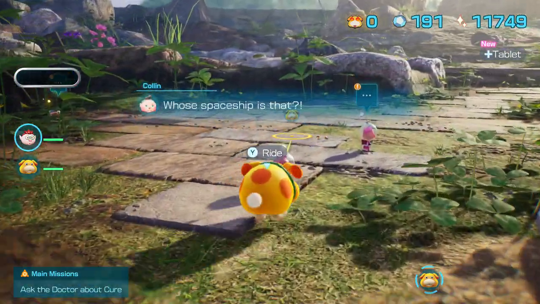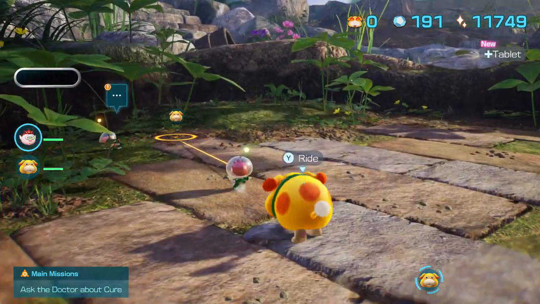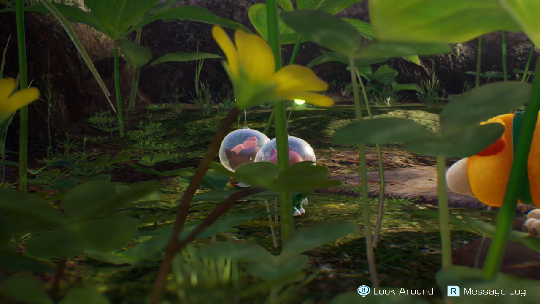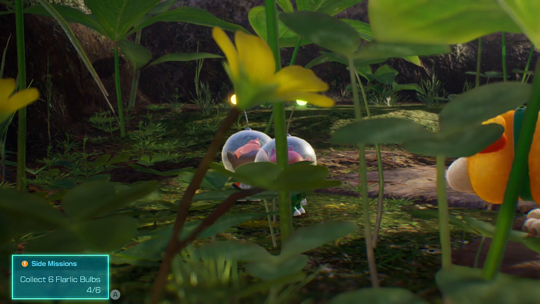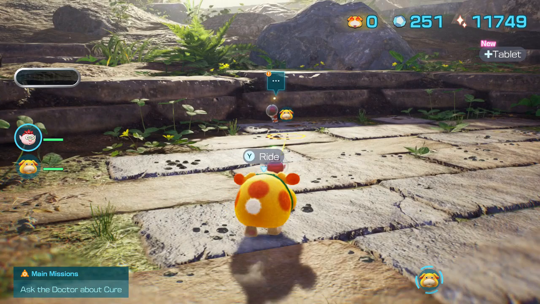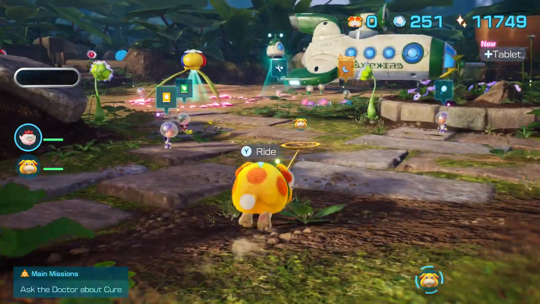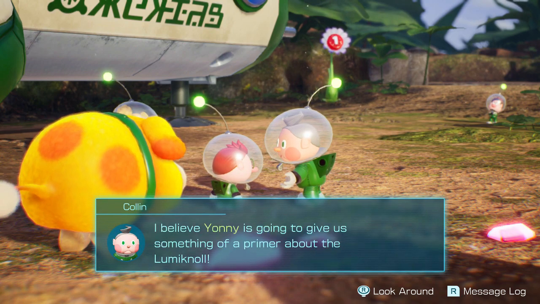Alright. Okay, it doesn't have a side mission yet. Currently researching the connection between Pikmin and Whistle. When your squad gets bigger. Ah, this guy gives us collecting Flalic Bulbs. Collect 6 of them. I think that you can collect more than 7, which would give you 100 Pikmin in total. But you won't get more than 100 per, like, in the entire field. Okay, this guy doesn't have a side mission yet. Did a lot of side missions. Okay, that's all. Let's go back to Serene Shores.